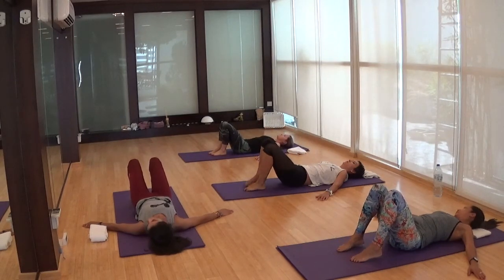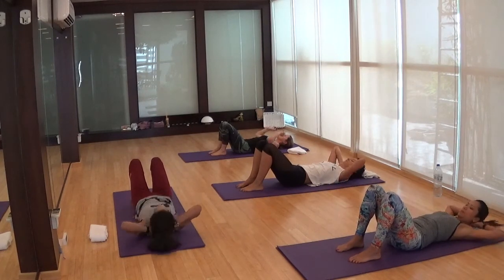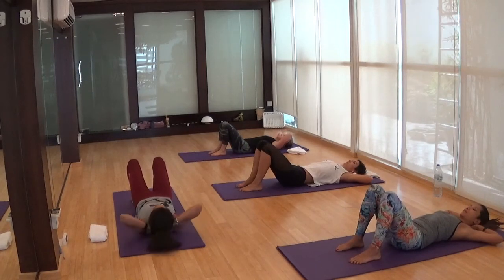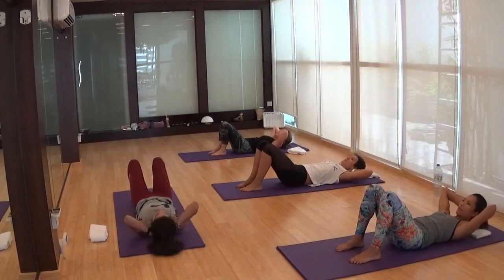Now we'll do our preparation for our abs with spinal flexion. So interlink your fingers behind your head with your thumbs running down the back of your neck. Breathe in to prepare, and as you breathe out, curl your head and chest forward, lifting your shoulders off the mat, drawing your ribs towards your hips. Breathe in, hold, keep your abs engaged, and breathe out, lower.